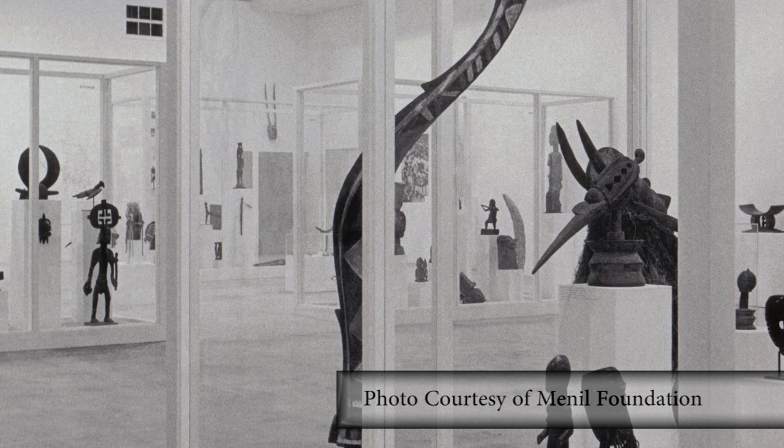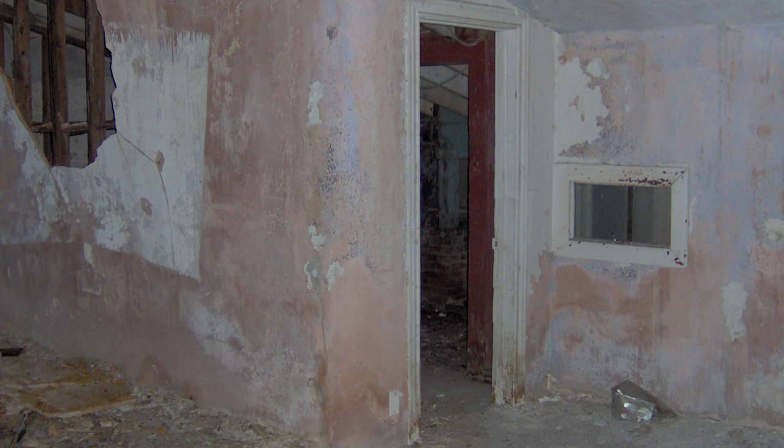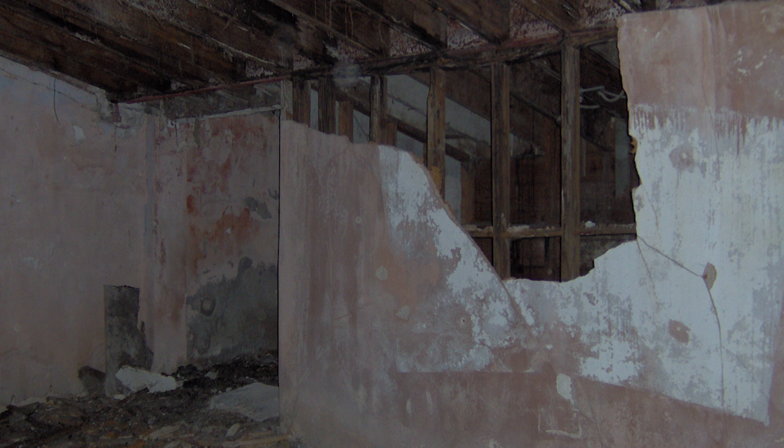Everything had been taken out of it. The marquee was missing. All the seats were gone. When I came in in 2008, the ceiling had fallen in probably decades before. So for literally decades, this building was just being rained in, and people would break into it, and there was lots of vandalism, walls that were torn down, holes everywhere — it was very run down. They bought it to protect it because the city wanted to tear the building down. It's a historic site and it has to be protected. So much happened around this building, and literally for the past 15 years we've been working to get this building preserved and restored as an art facility here in the neighborhood.